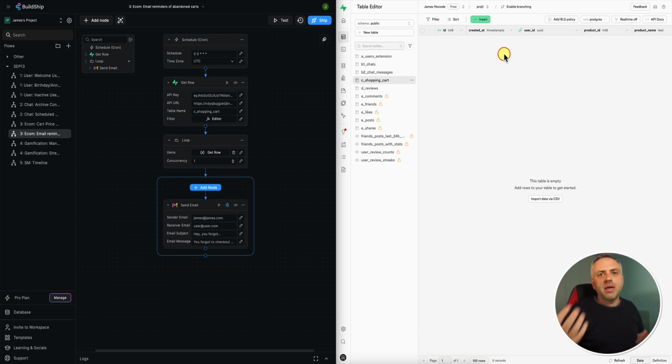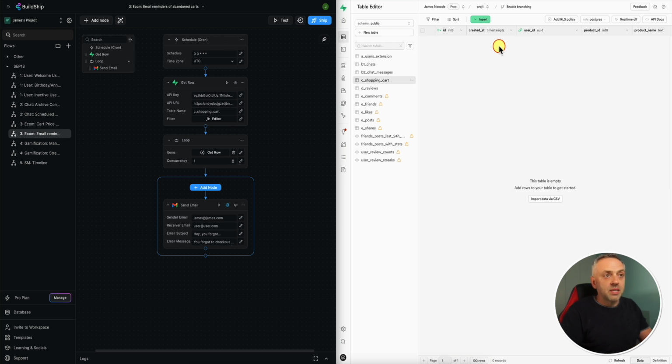And for this example, to send them an email, because we're querying this table, you need to create a view, right? Because you're not going to be storing all this information. You're going to be checking this cart here for sure, but you're going to be getting a user ID. So you need to create a view, and then you can simply look up the user's information in this second view, as you're going to see a little bit later when I show you these other flows, right?